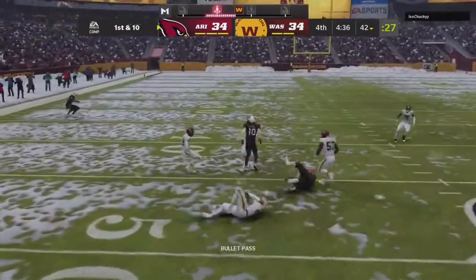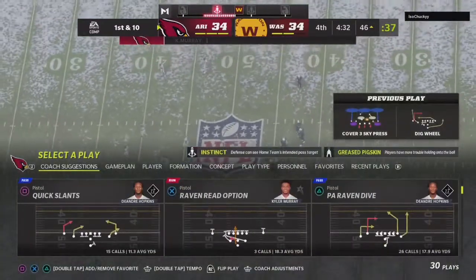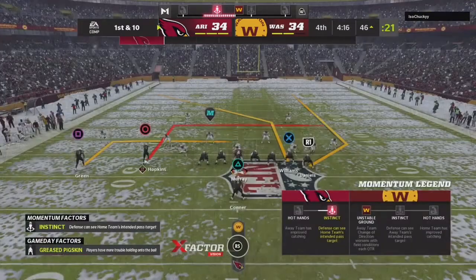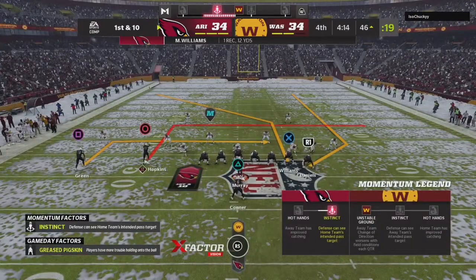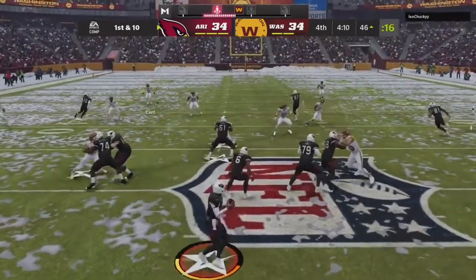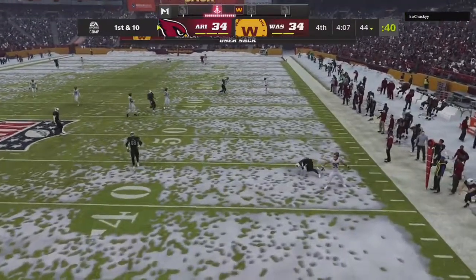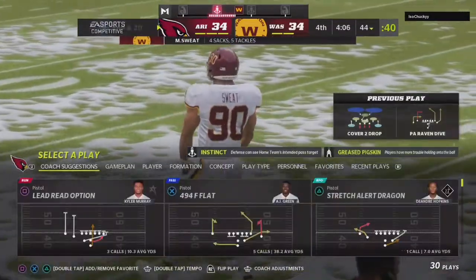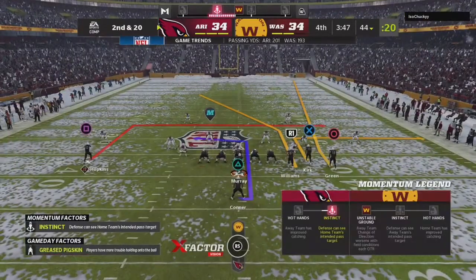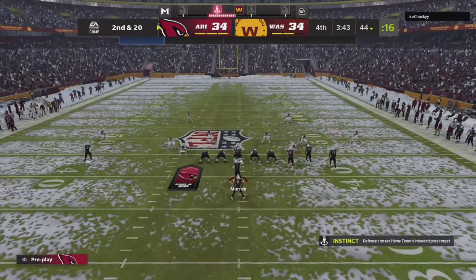And the drive starts with a completion left side. And he'll be taken down, but not before he gets into enemy territory. Right off the bat, it's a first down to start the drive, 12 yards. Play fake. Murray sliding out of the pocket, and he's going to have to eat this one as down he goes. Montez Sweat. Who else? He's in there for his 4th sack of the afternoon. So now 20 yards to go on second down after the sack.